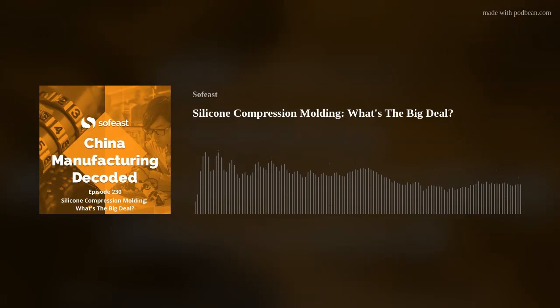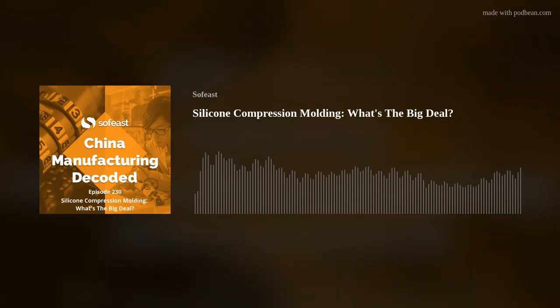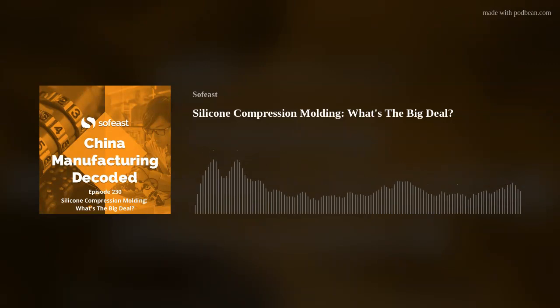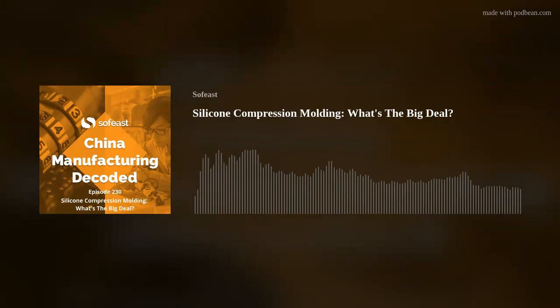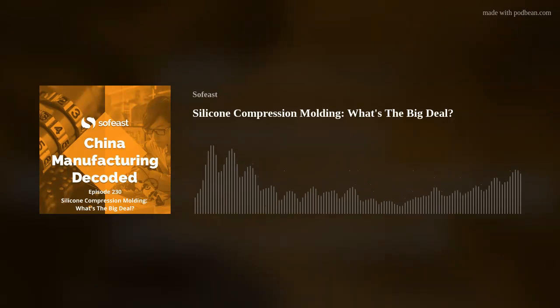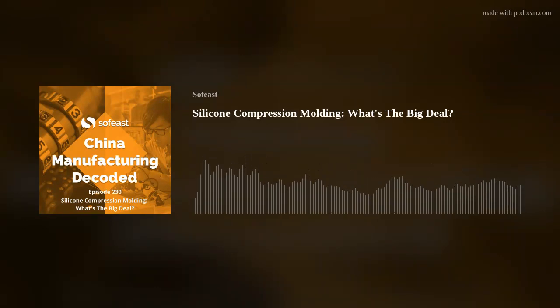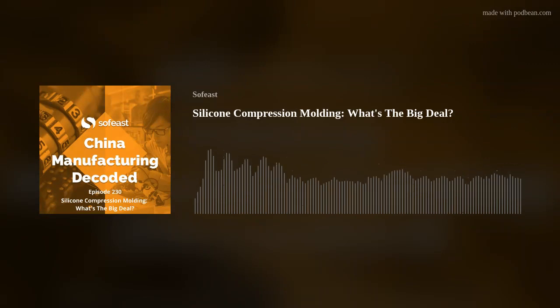Now, in general, there are two ways to do this. You can have ejector pins, or not necessarily pins but posts, that push it out, or a lot of the time it's blown out with compressed air by the operator. And talking about the operator, the operator is more hands-on in this process as opposed to injection molding. Consequently, the cycle time goes up. So if you're looking for a rapid, high quantity turnaround in mass production, you need to take into consideration that the cycle time is going to be longer with this process than with most other molding processes because of that hands-on time. In general, the cycle time is also longer because of the curing cycle. So from that point of view, yes, there are challenges.